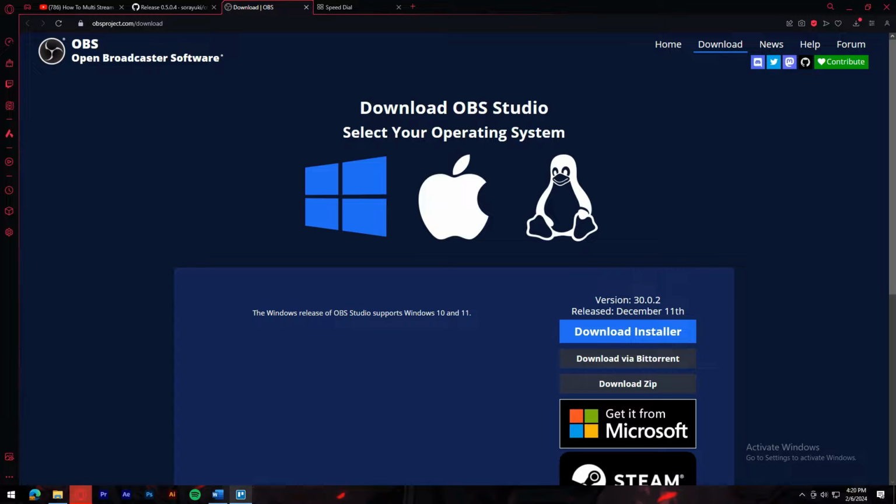with ease. While I currently stream on Twitch, the idea of expanding to Kick seemed appealing, and streaming on both platforms simultaneously can be a great idea. The key here is to achieve this without relying on Restream, as its free version includes a watermark on the screen. To get started, you'll need OBS, and I'll provide a link for you to download it.